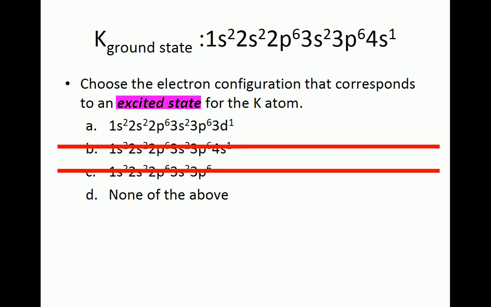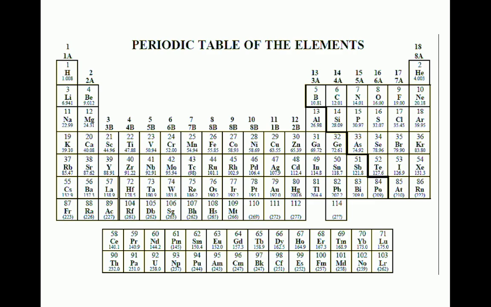Choice A looks deceiving, as we normally associate subshells with smaller principal quantum number values as lower energy subshells. However, from the arrangement of the periodic table and the previously discussed Aufbau principle, the 4s subshell's location to the left of the 3d subshell means that it is lower in energy and will fill before the 3d subshell.